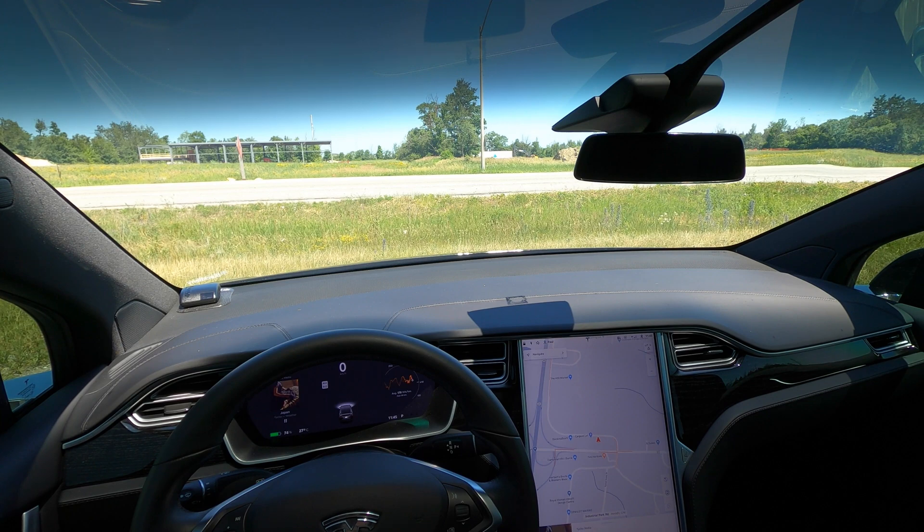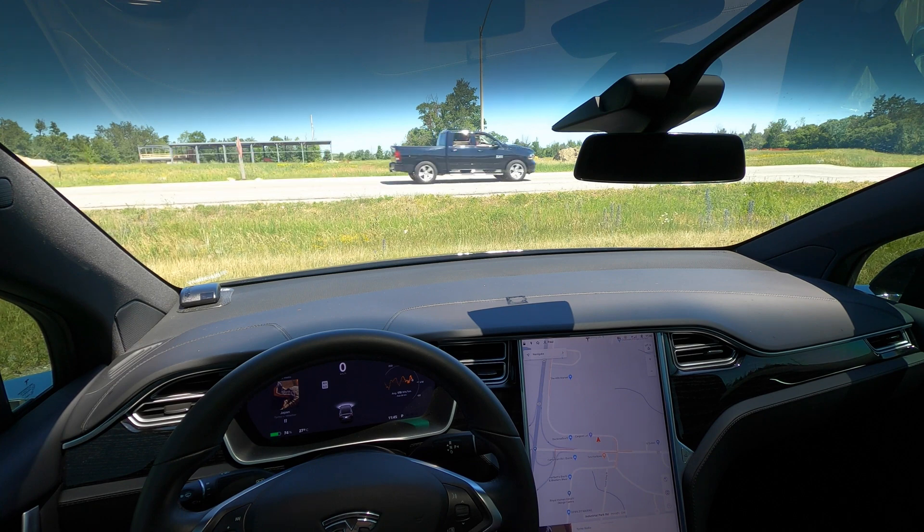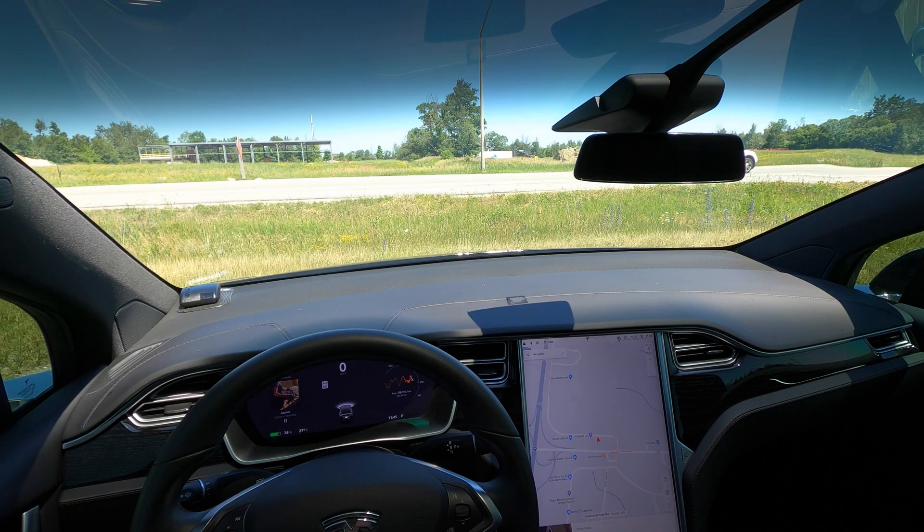There are some feature differences and we're starting to see them perhaps in a little bit more frequency now that Tesla is ramping up the rate of its updates. So let's see what the differences are. We're going to go through the release notes and then take it for a drive. Let's get started.